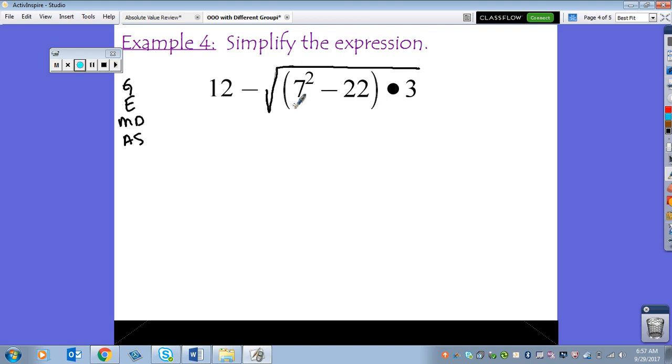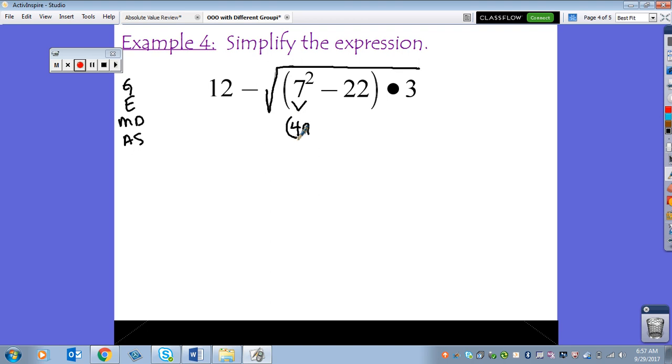So I have to look inside those grouping symbols and use order of operations. I see an exponent inside them and a subtraction. I know exponents come before subtraction. So I'm going to type 4 squared into my calculator using the y to the x button. So we type in 7, y to the x, and then squared. I think I said 4 squared, I meant 7 squared, my apologies. So 7 squared in the calculator, and I get 49.